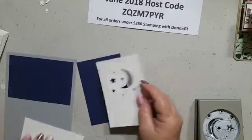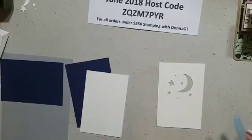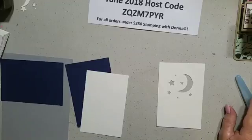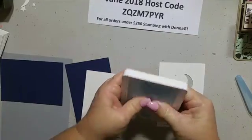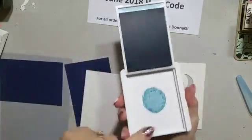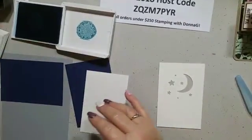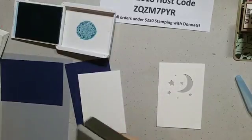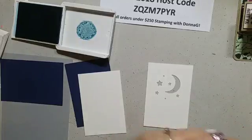So what I'm actually going to do is a bit of watercolouring on this one to create the background. I think the Balmy Blue will be the colour that I decide to do. Now these ink pads, you can squish them and get the ink to go on the top. I know a lot of people have been saying you can't do it with the new ink pads. You can do it with the new ink pads. You just have to use a little bit of muscle power to do it. And I can tell you it's not that hard to do. So please don't think you can't do it with the ink pads. So just pop that aside.